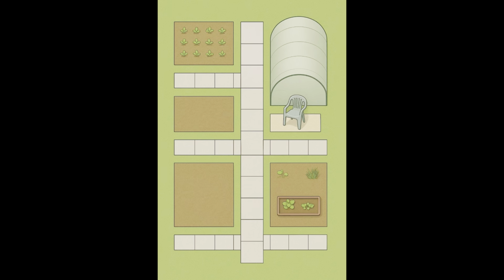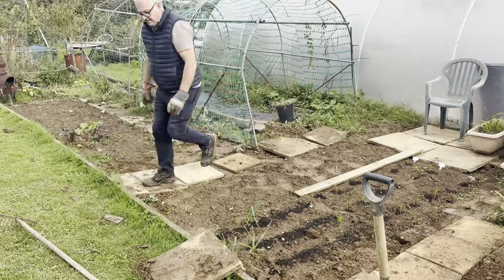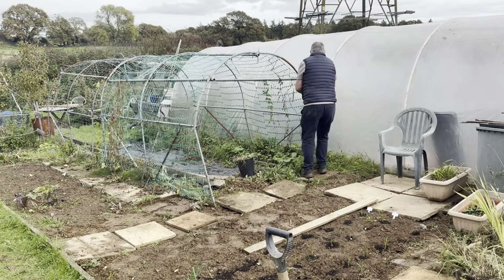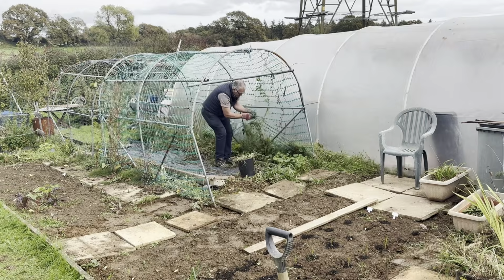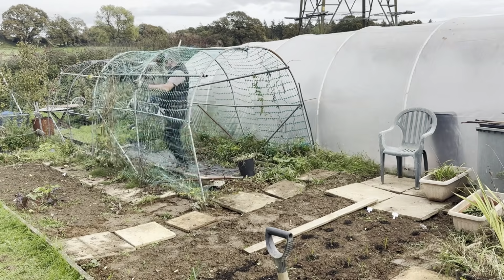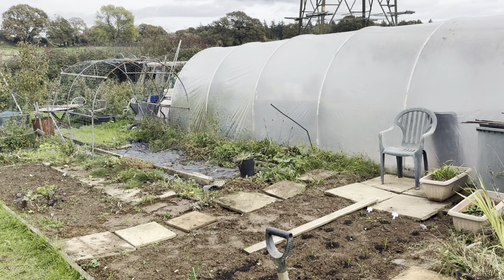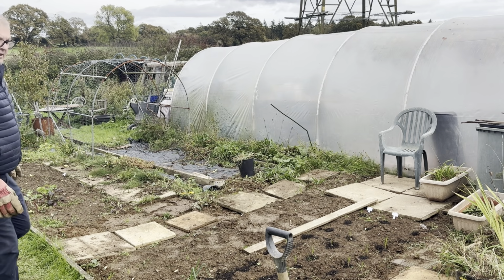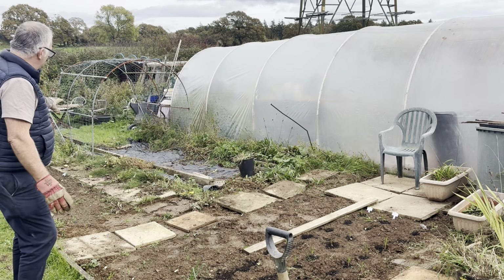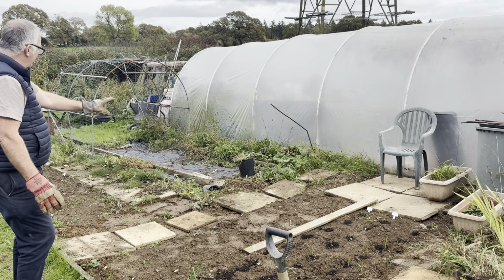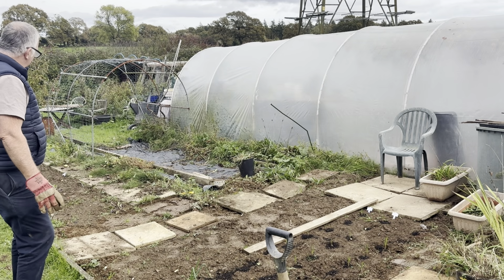So this is the suggestion of the map it's given us, and it gives a central pathway and a kind of H shape. Not quite right, but it's good enough. So let's get this plan into action. So with the polytunnel frame moved, we can get a better look at where the beds are going to be.